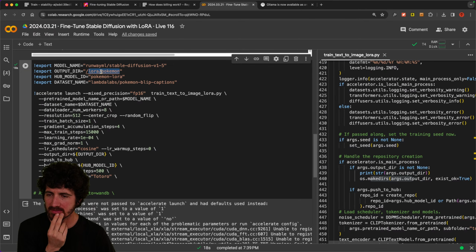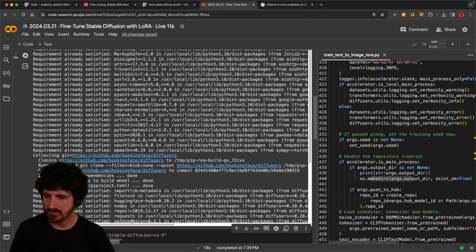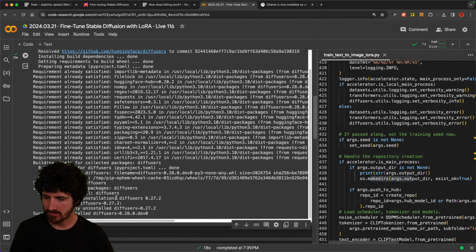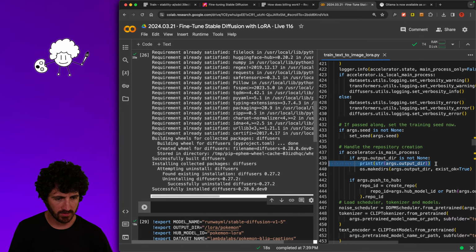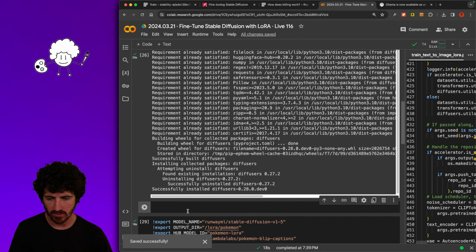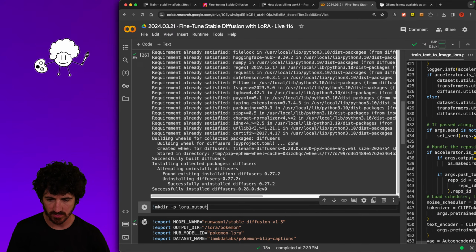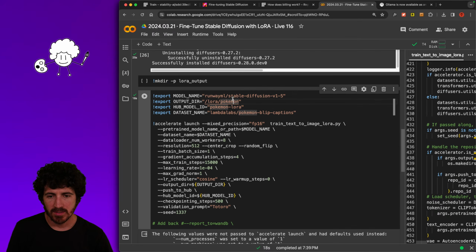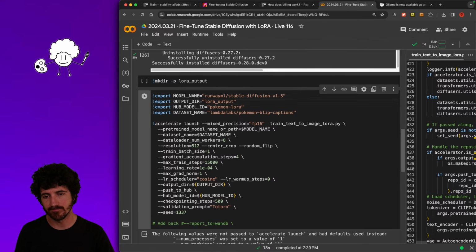Oh, it doesn't exist. Okay, so I think I don't even need to add any code here. I think the only thing we need is to make the LoRA output directory. Let's just put it this way, LoRA output. Oh, wow. Okay. Let's try that.